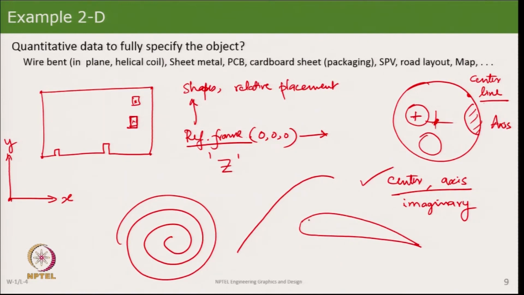It may not have an equation everywhere, but then the easiest thing to do is set up an x y axis somewhere, maybe relative to the shape itself, and say what the x and y coordinates are of so many points along this. So, when you join them, in between points you can join them by a continuous straight line, or some other curve fitting technique can be used, and we generate this shape. So, those are the ways by which we give quantitative information, and that is what we will use extensively in this course.